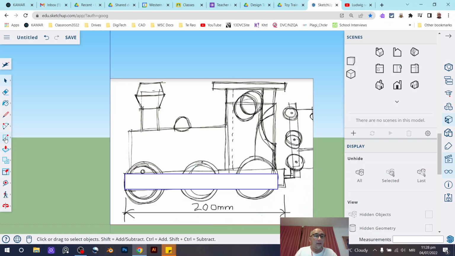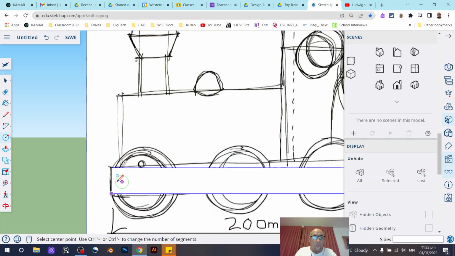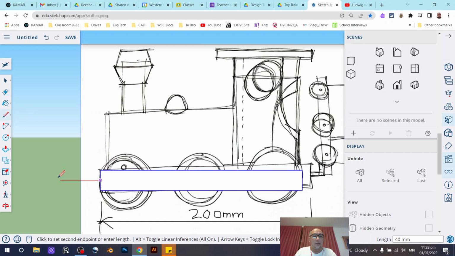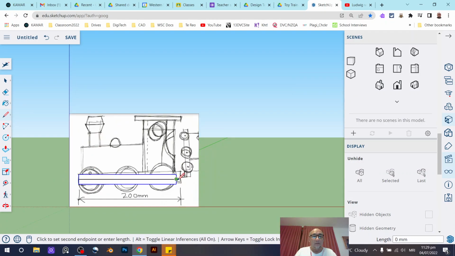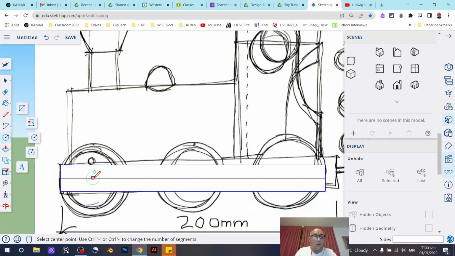So now I need some wheels, right? I'm going to click on the rectangle tool and then go down here to the circle, and now I want to draw that in the middle here. Notice that I can snap here to the middle of that group, and then I can just drag across, hopefully. No, I can't do that. That's all right, we'll just draw a straight line from that midpoint. Click once, click again to end, and now I can draw a circle on this line here.